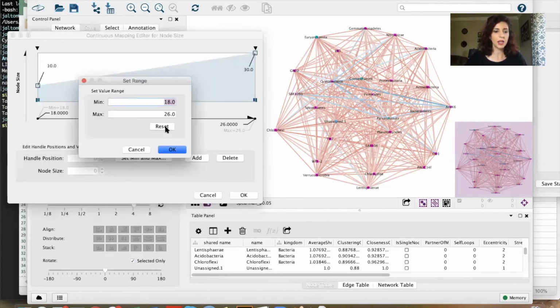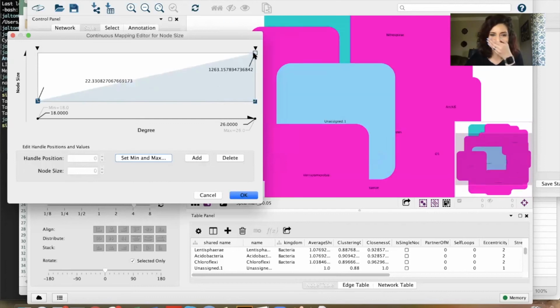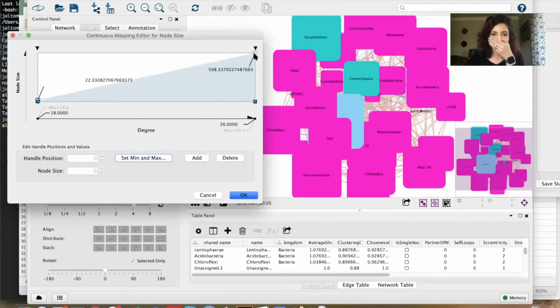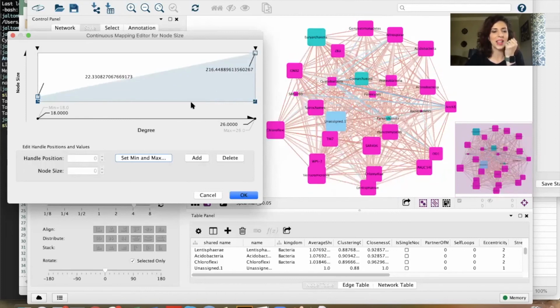So to set min and max, our minimum value is a degree of 18. Our maximum value is a degree of 26. So for 18, let's make that not too small. And let's make this, whoa. Here we go. We're just playing around.